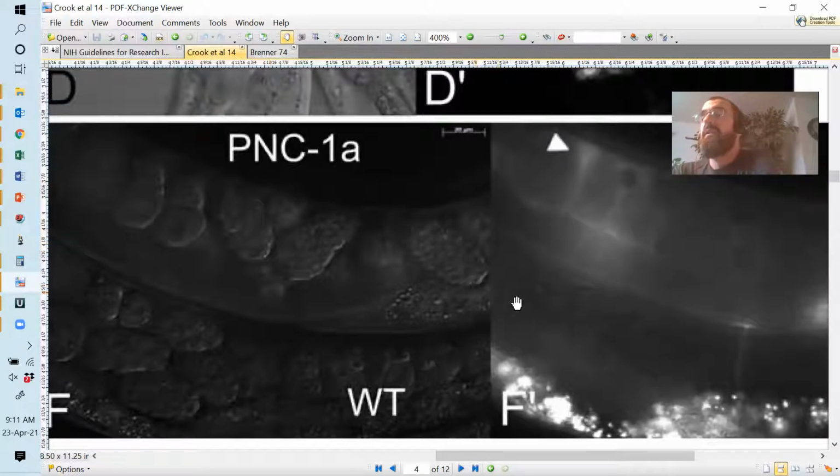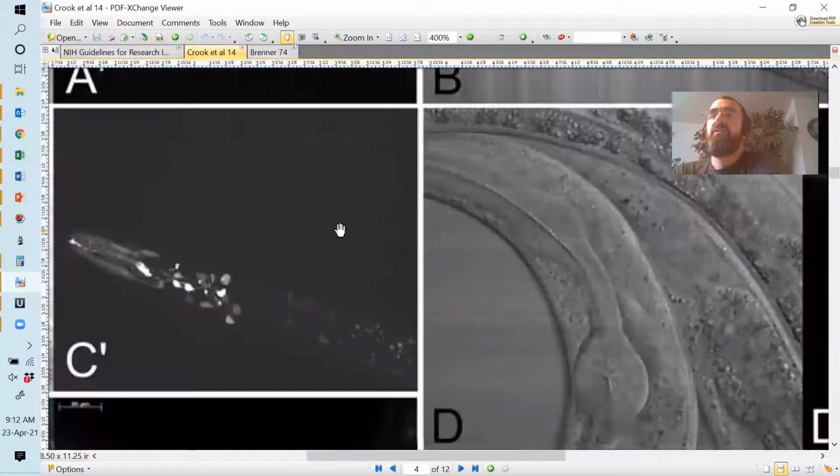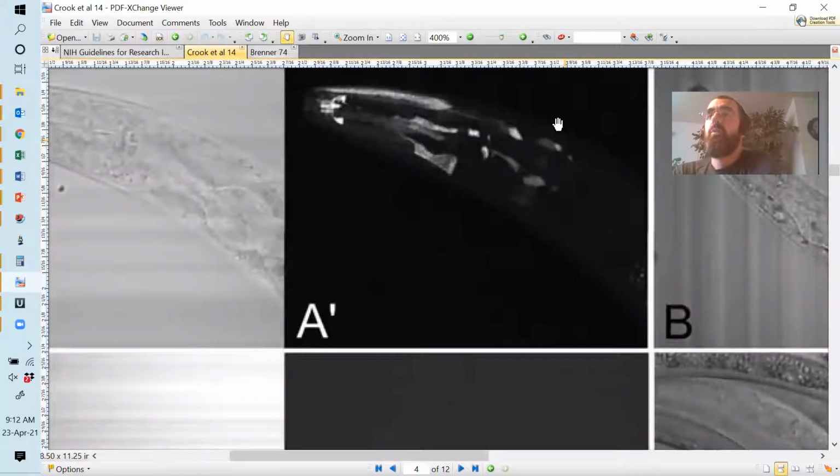Anyway, when you look at this under a different type of microscope, this is a DIC microscope, which is a more conventional light microscope. Now you can see that there's expression, or presence rather, of that protein in the extracellular space. So this is a secreted protein that's able to move from wherever it's expressed, which you can see up here in the other picture. So this might be where it's actually expressed, but it travels elsewhere in the worm to do its job.